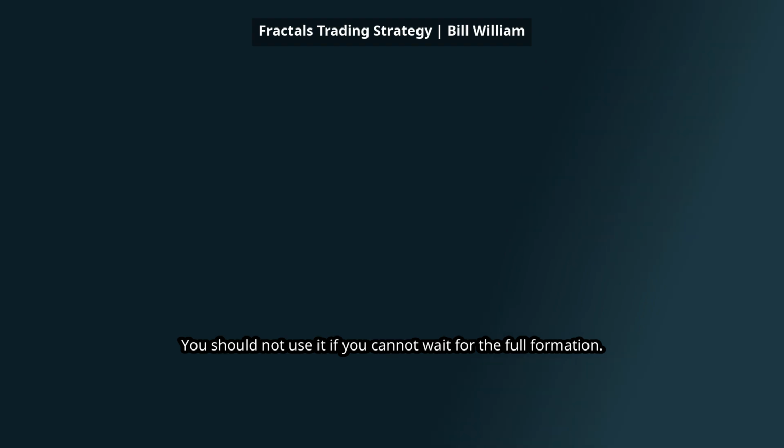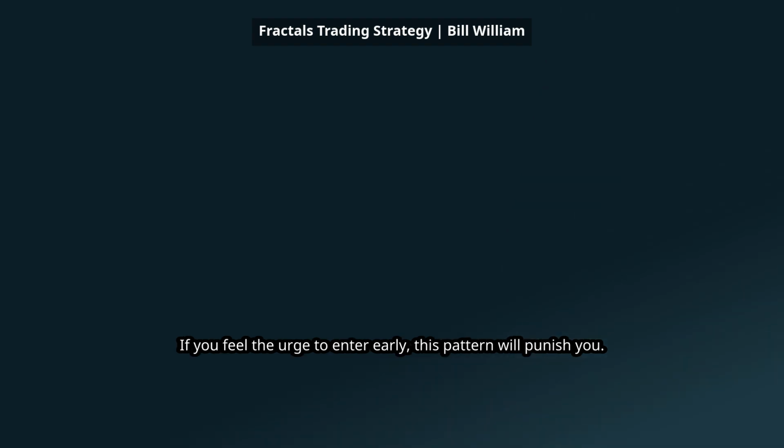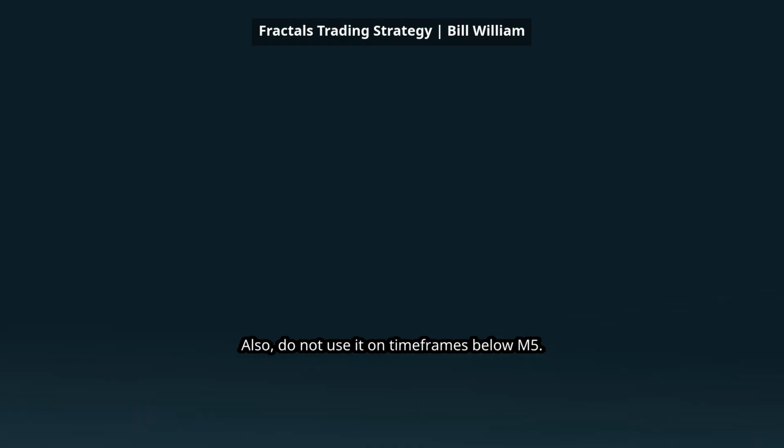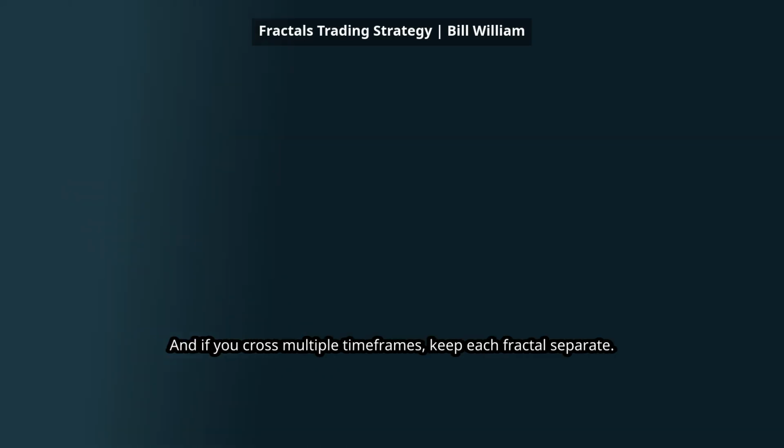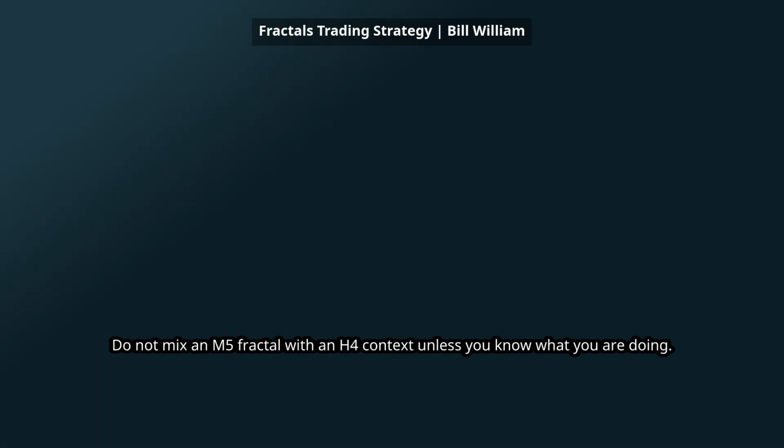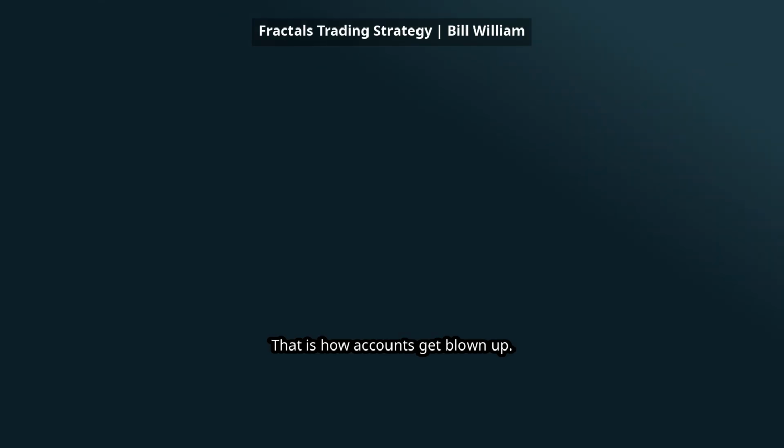You should not use it if you cannot wait for the full formation. If you feel the urge to enter early, this pattern will punish you. Also, do not use it on time frames below M5. On M1, the noise is too high. The fractal becomes a random number generator. And if you cross multiple time frames, keep each fractal separate. Do not mix an M5 fractal with an H4 context unless you know what you are doing. That is how accounts get blown up.